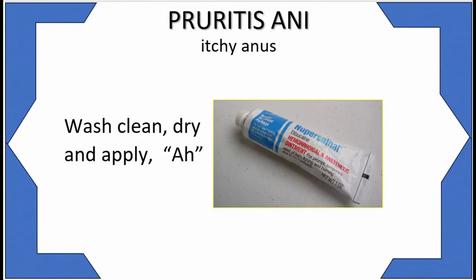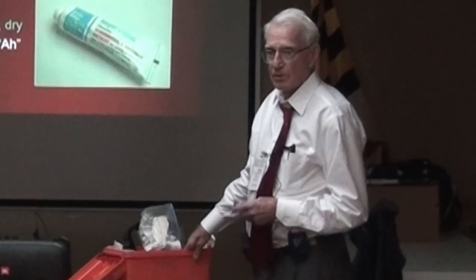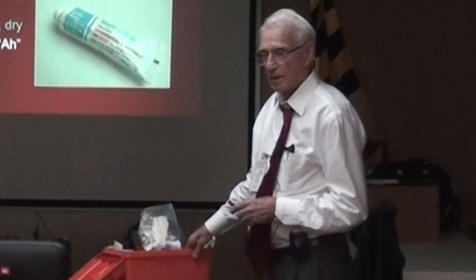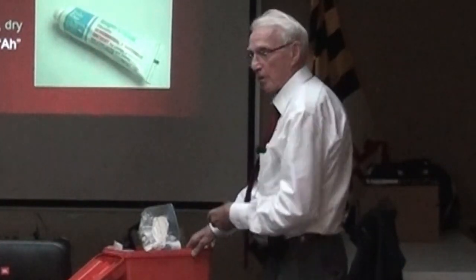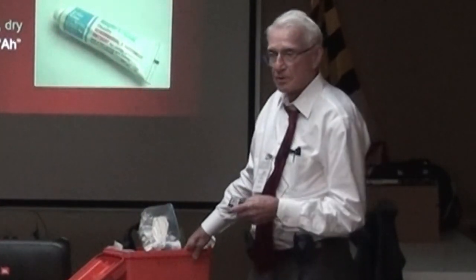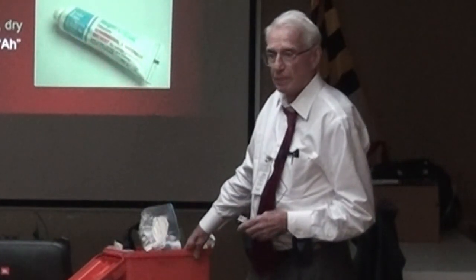Now the last thing I want to talk about is an itchy anal canal. You think, why would that come up in a lecture like this? Because if somebody has diabetes particularly, and they have itchy hemorrhoids, that's a disabling problem. They can't wait to go below and scratch. It drives them nuts. So you should probably have in your bag something that relieves pruritus ani. I always took, and I still have in my bag, Nupercainal ointment, but they don't make that anymore. But there are probably a dozen others, like Preparation H. There's a replacement for Nupercainal called Americaine. But you probably ought to have something in your bag for that.